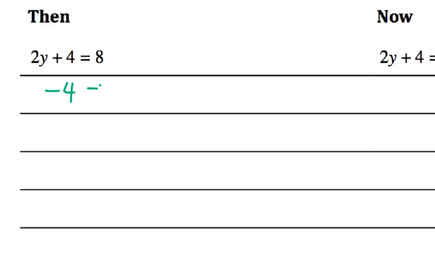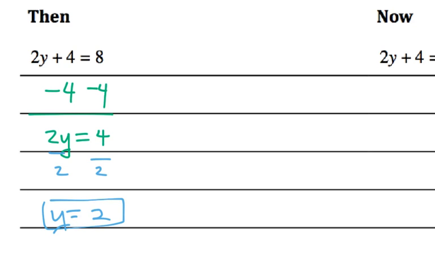We'll take 4 away from both sides. You'll be remaining with 2y on the left and 4 on the right, and then we can just divide both sides by 2. And the whole idea is, if you're looking at this, you realize y is not by itself, it has other things with it, and we have to incrementally get things away from it. And so in that case, y was 2.